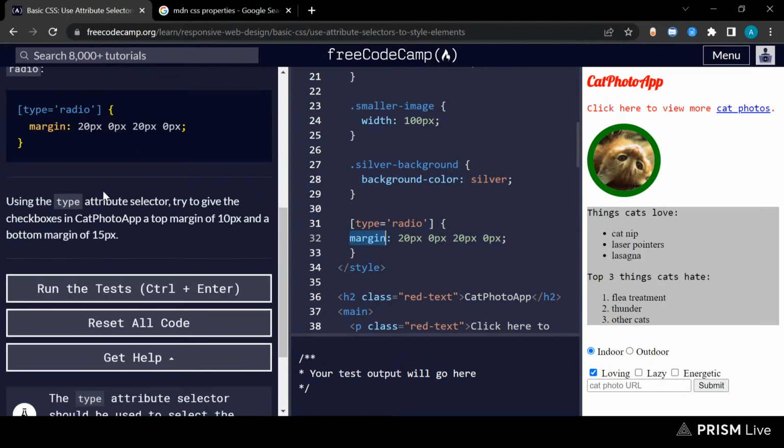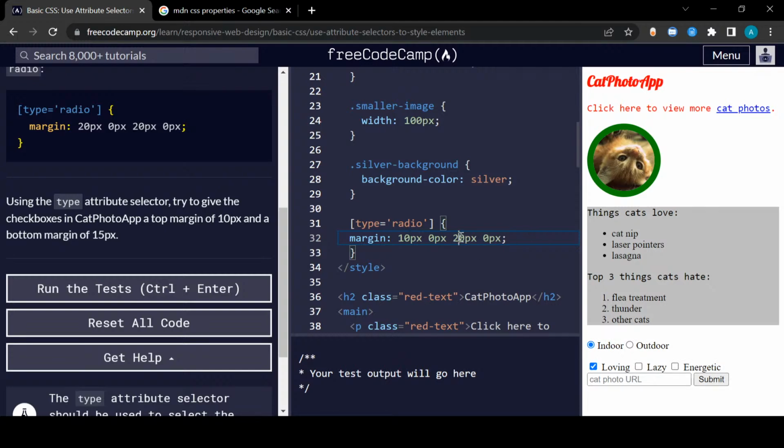Okay, let's see how's the margin. Top margin of 10 pixels and bottom margin of 15 pixels. Top we get 10 and the bottom we get 15.